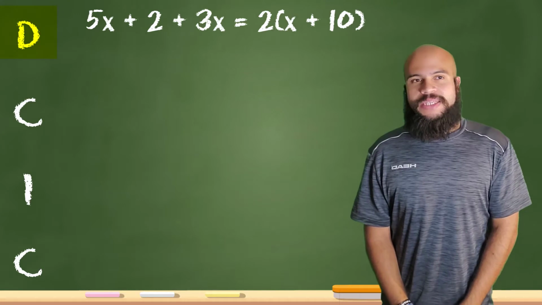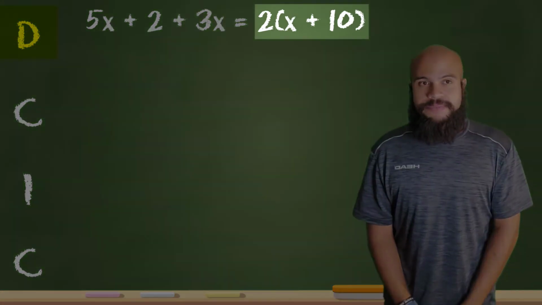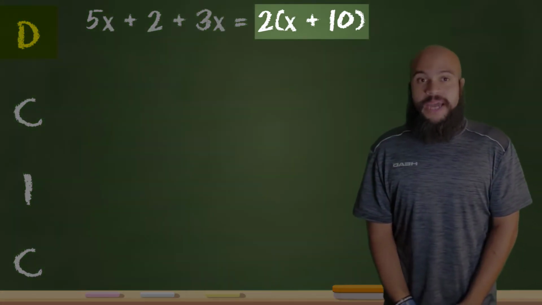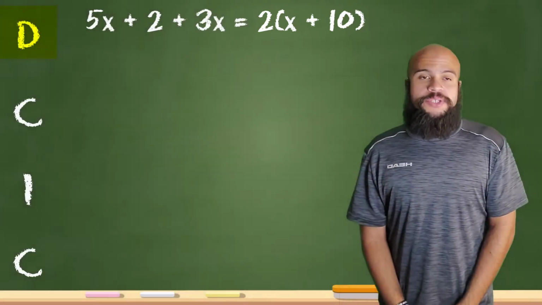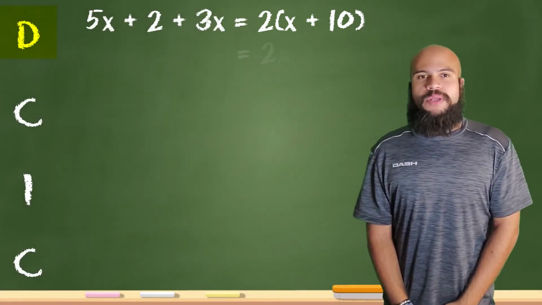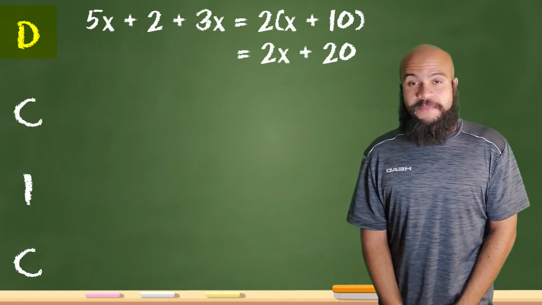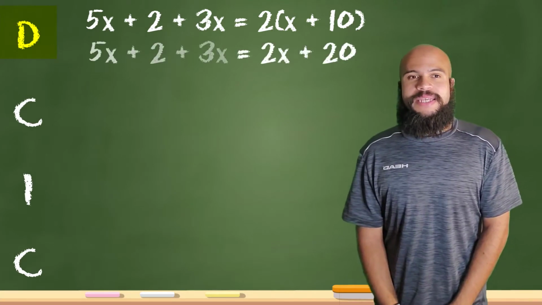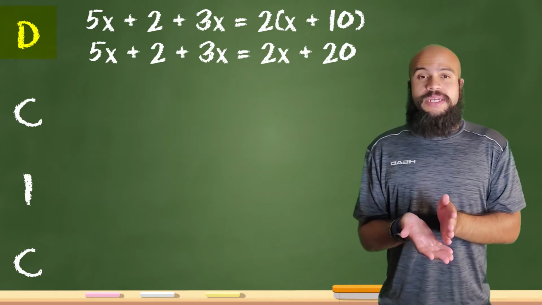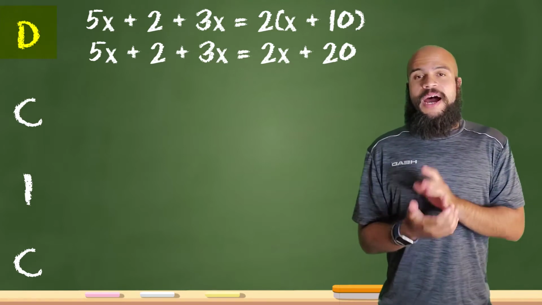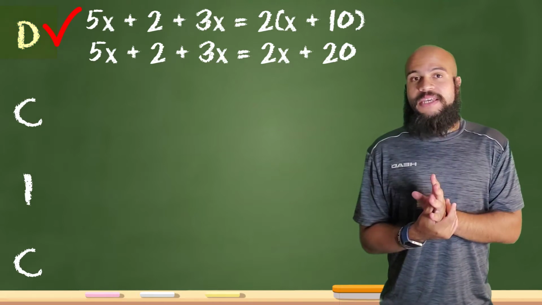I see that on the right side of my equation there are parentheses. This will often, but not always, signal that I need to use a distributive property. When I distribute the 2, I am left with 2x plus 20 on the right side of my equation. The left side of the equation remains the same as there is no distribution on that left side. Since there is no more distribution that can be done, I finish the first step of Dkick.